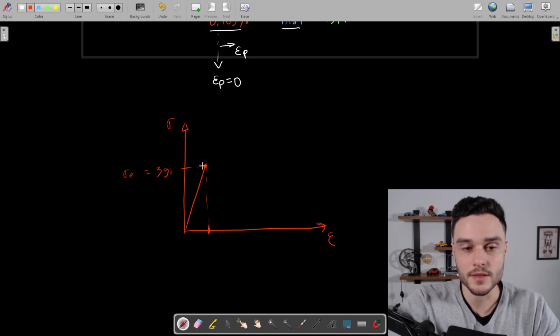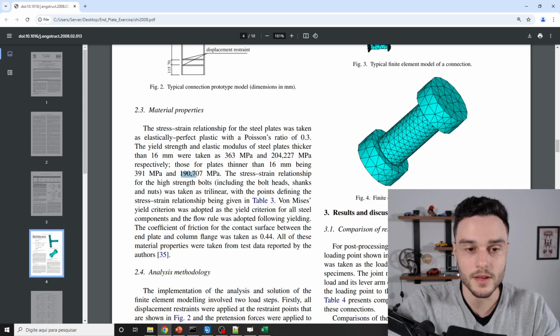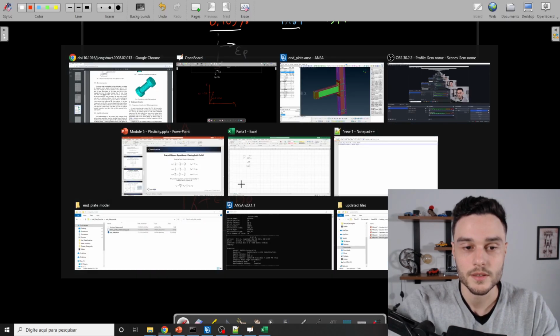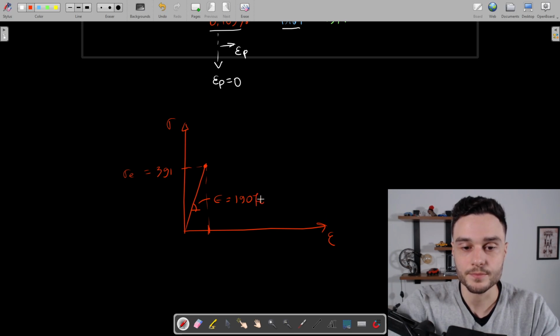This is the elastic region. The tangent here is the modulus of elasticity. He has defined it as this value, 190707 MPa.